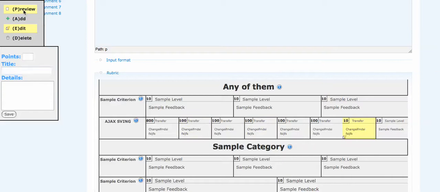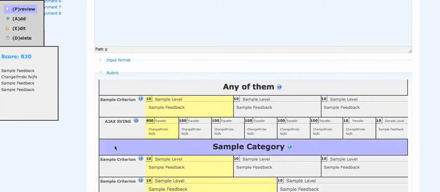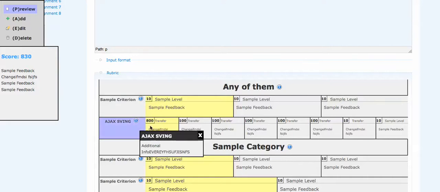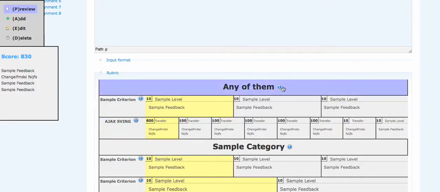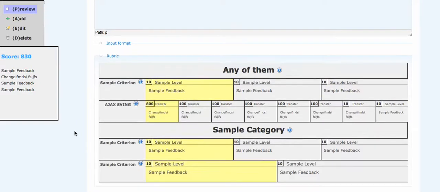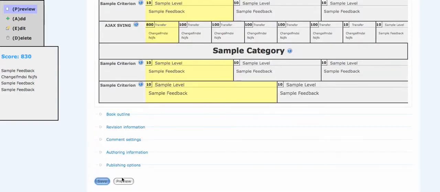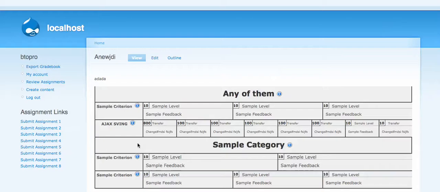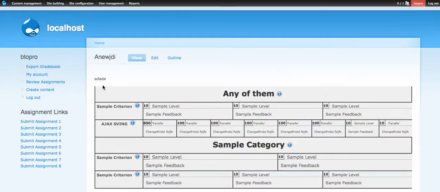If you put this in preview mode, you can click and see what score would get generated as you run through the rubric as well as the feedback. As I said before, when you throw info in, it puts it in these little things that can pop up. So let's save this and then see how this would show up in the Assignment Studio. So hit save. There, we'll show you that. And then we'll go to review assignments.